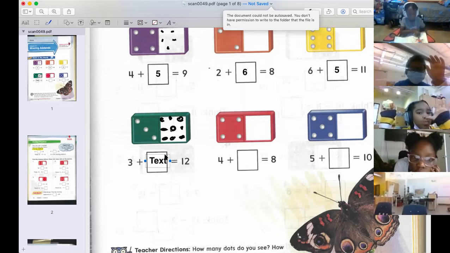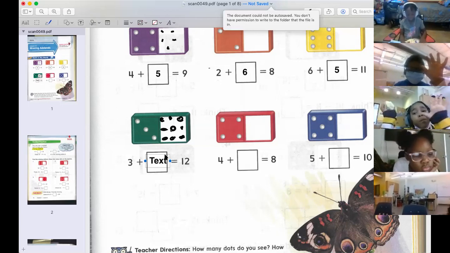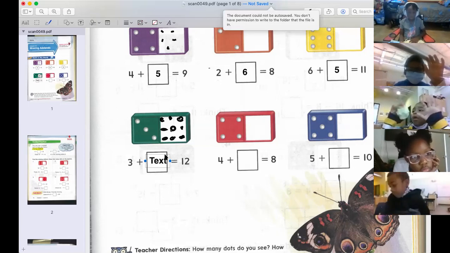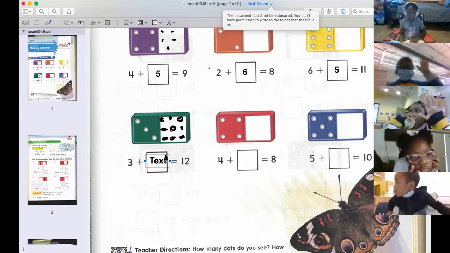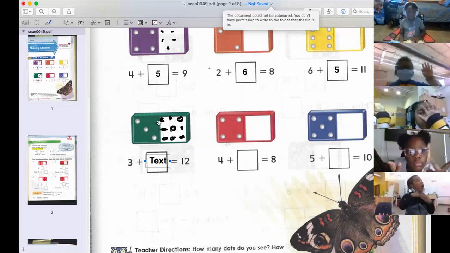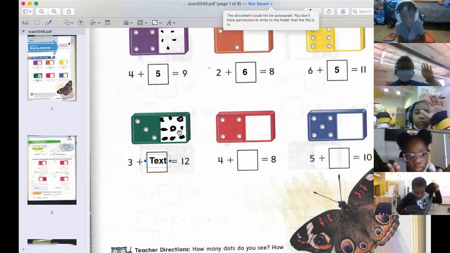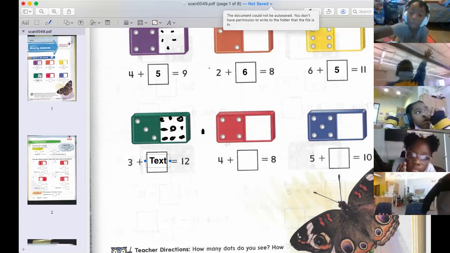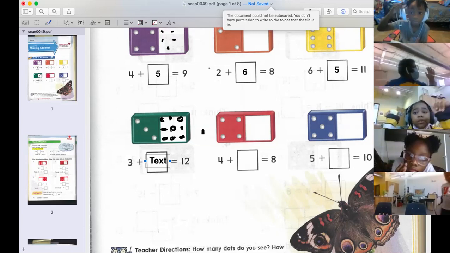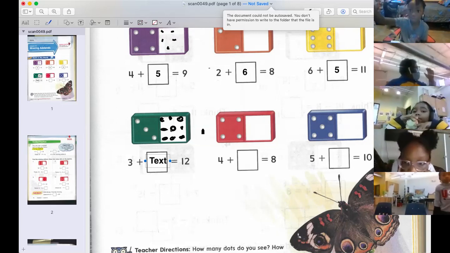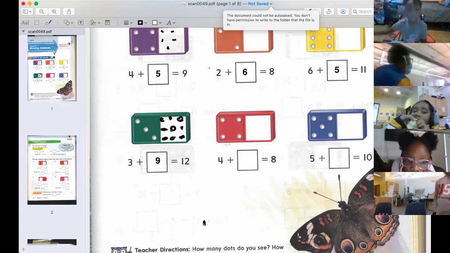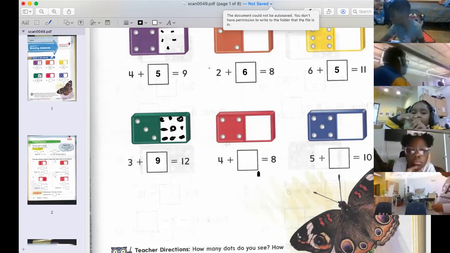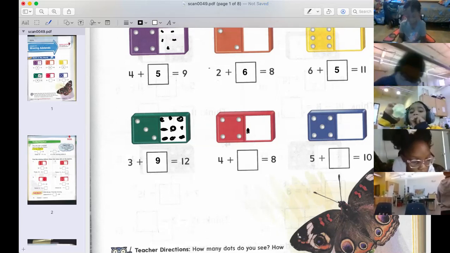This lets me know we need to be practicing addition, subtraction every day, okay? Because this was stuff we knew in first grade, but if we don't practice, we lose it. And Elijah, it's right here, honey. Can you count the dots? Are you able to see it okay? How many do we have? 9. We've got 9, exactly. 3 plus 9 equals 12. Okay, let's do the next one.